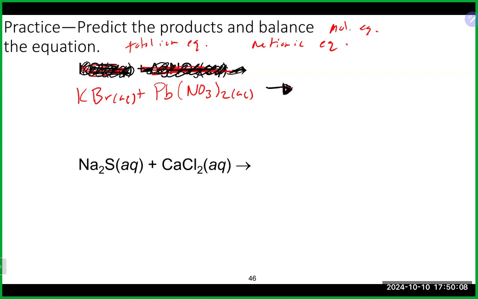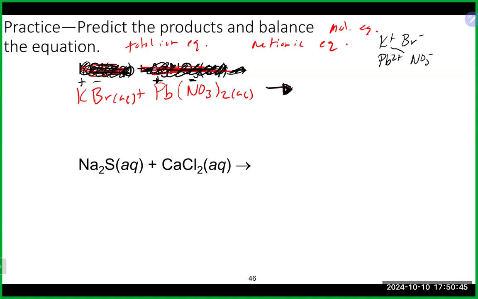Okay, so let's take a look. First off on this one here, you should be able to recognize a double displacement reaction, as we have two ionic compounds. So remember that when we have to predict what's on the other side of the arrow, we want to make sure we get the formulas down first, and then we worry about the balancing. So again, they're going to switch partners, which basically means we're going to take a potassium, which is the basic unit of KBr, and Br minus. And for the other one, that is lead with a +2 and nitrate with a -1. So those are the basic ions on the left-hand side. We're just going to switch partners.